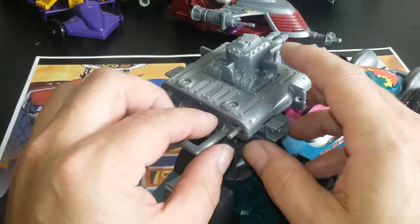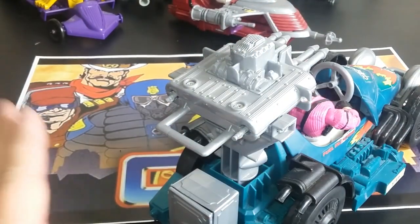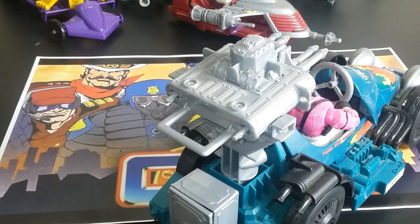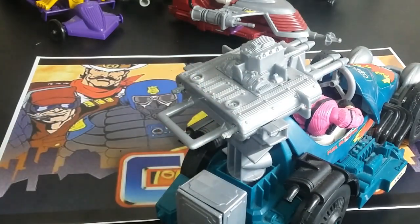One feature about this gun is it has a double cap firing mechanism, which I don't think anything else has in the vehicle. So you got the double cap firing mechanism there, and that's kind of cool. It's kind of crazy. It's a huge gun, so yeah, it really is set up for two people.